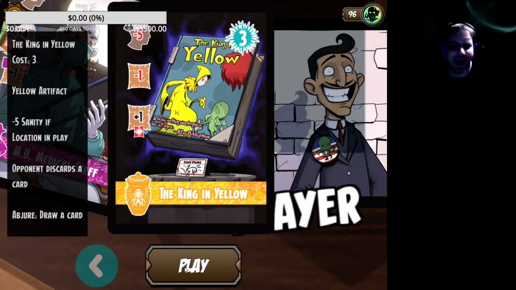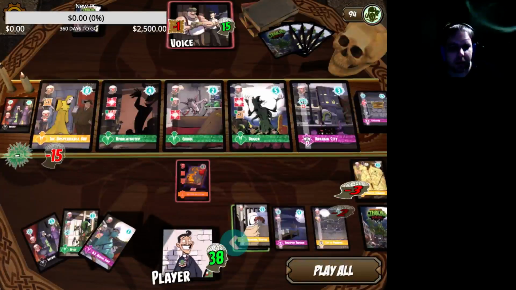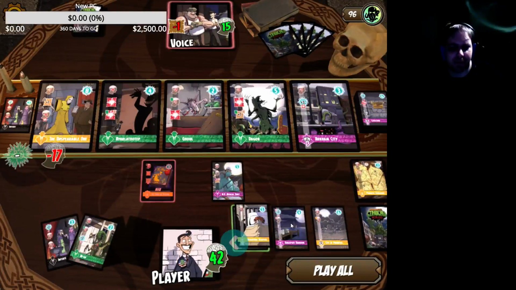So let's play the King in Yellow. Let's see, what do we have here? City of Narcotis. -3 sanity and -2 extra if we have a yellow in play, which we do. So far, so good. And we have a purple entity. -2 sanity for the enemy, +4 for us, and draw a card if we have absolved a card and have a purple in play. We have a purple in play, which is good.